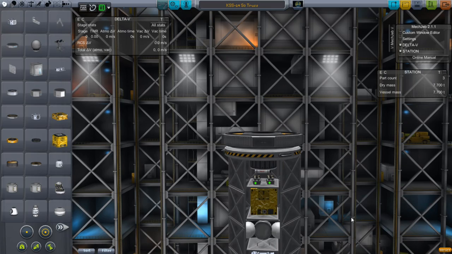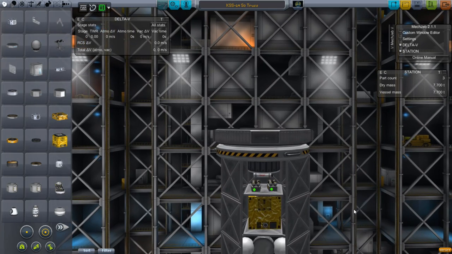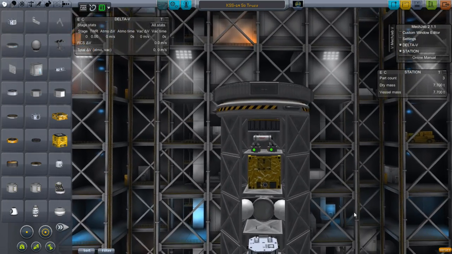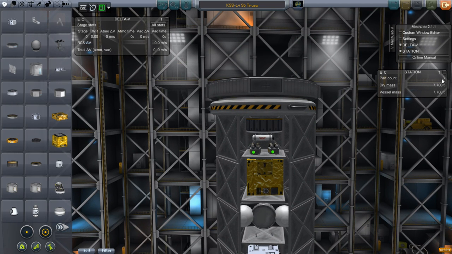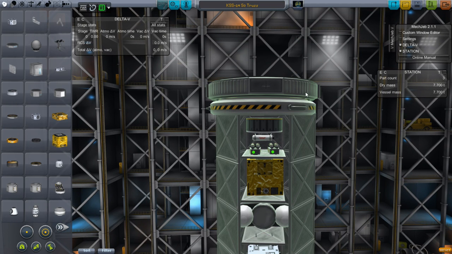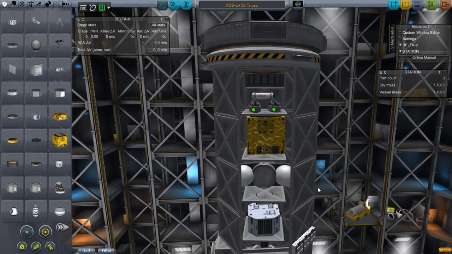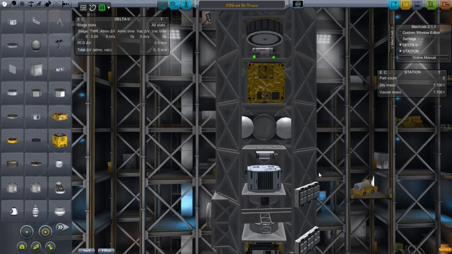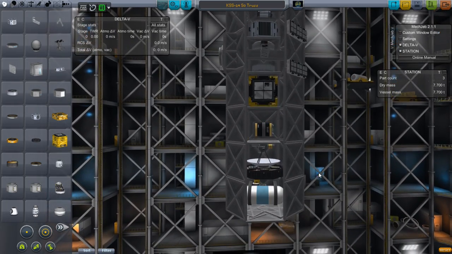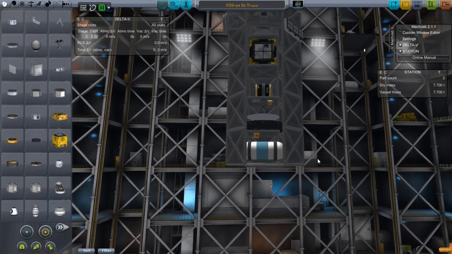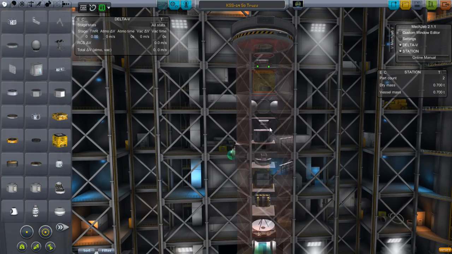Okay, anyway, with everything cleared away and no more glitches making it hard to see what's going on, you can see we're down to 3 parts. One of them is this, which was part of the tug. One of them is this docking node, and one of them is the whole rest of it. Now look at everything that's going on in there. You see all of that gear? All the way down through there. All of that. One part.